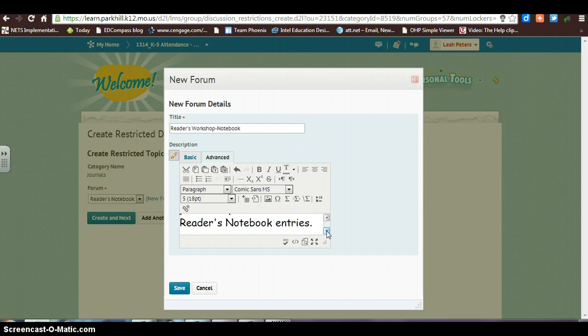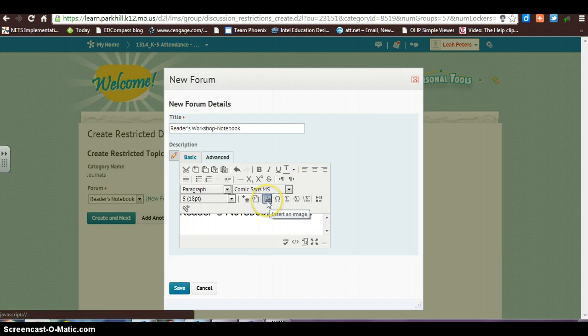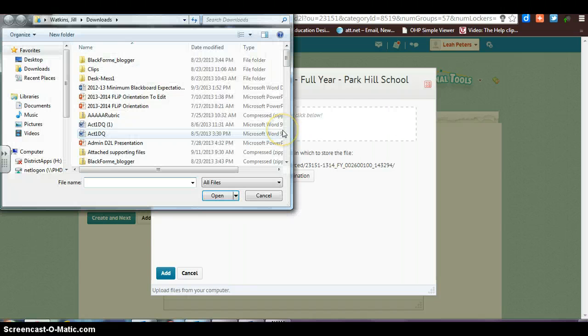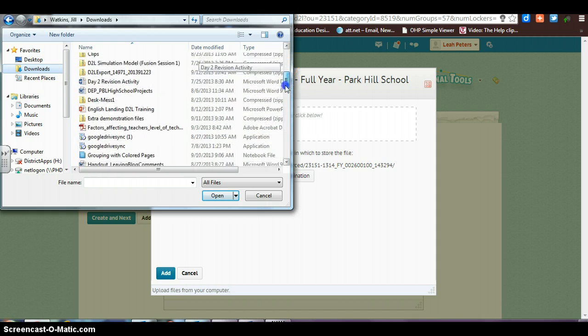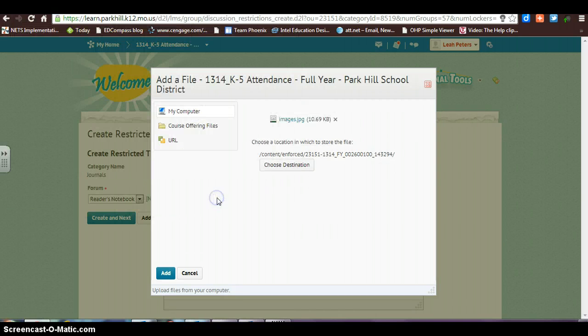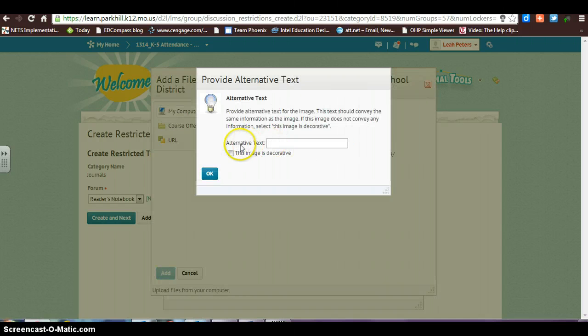And then remember, you can also add pictures or images. So I'm going to go ahead while I'm here and insert an image. I've already uploaded some images to my desktop or to my downloads, so I'm going to find that image and upload it so that when the students open their Reader's Notebook, there's a general description of what it is, as well as the image, which is decorative.